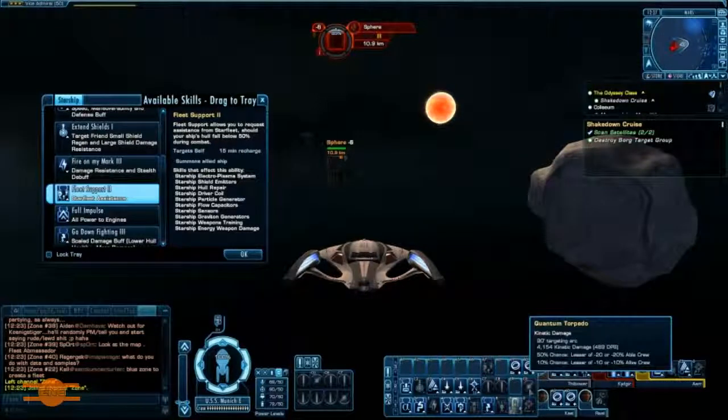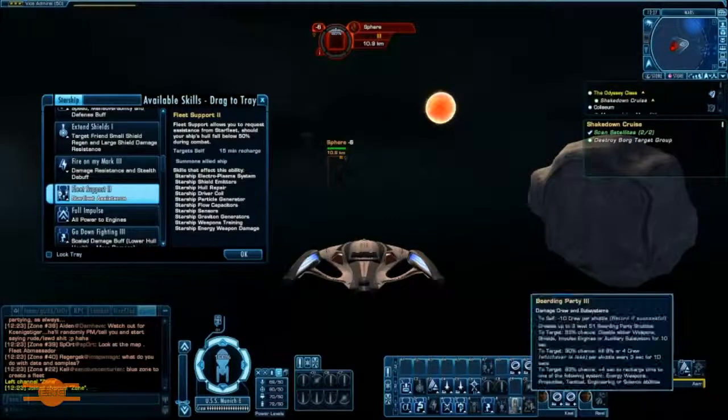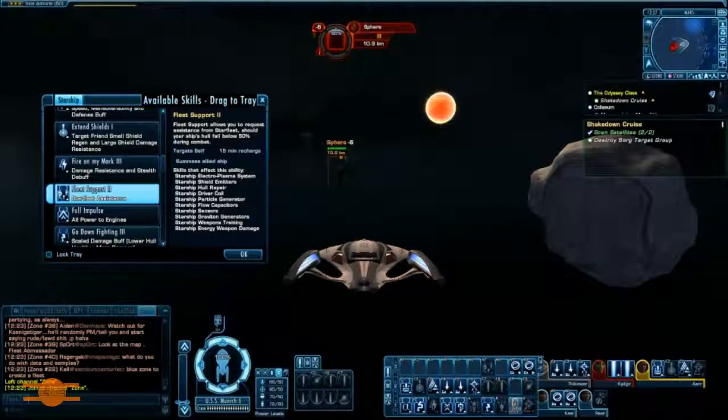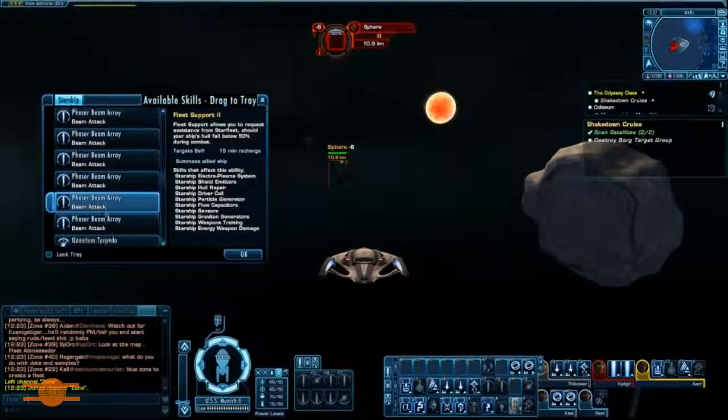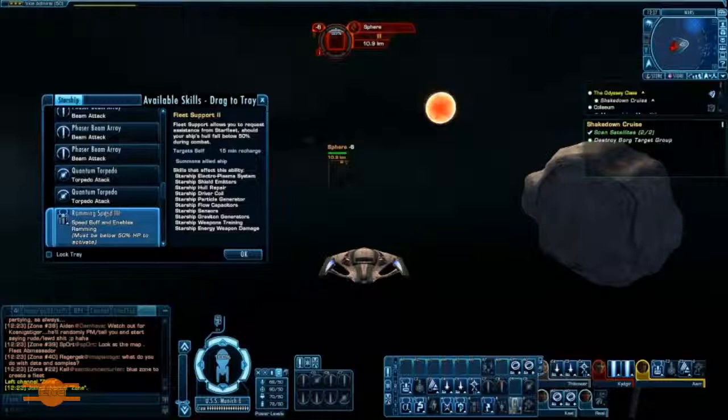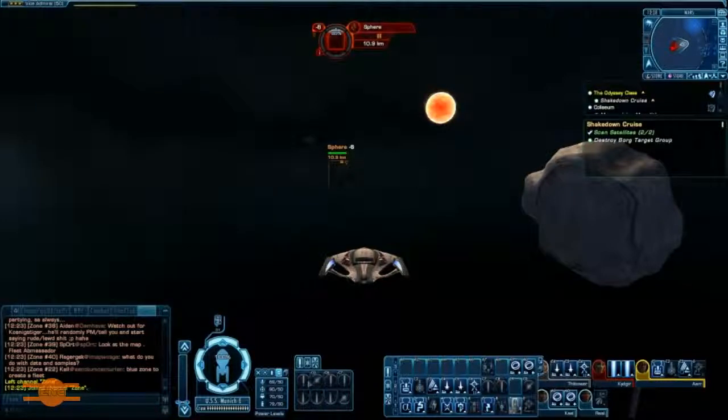As you see now, I'm moving everything around, trying to get it all sorted. This will happen to you if you don't use cruisers whenever you do this mission. You have to reset everything up. Just to let you know.